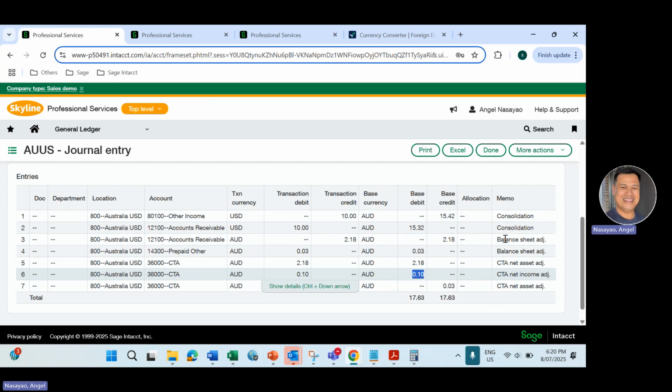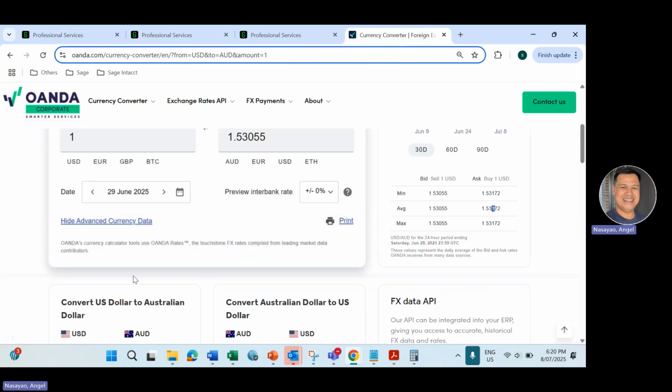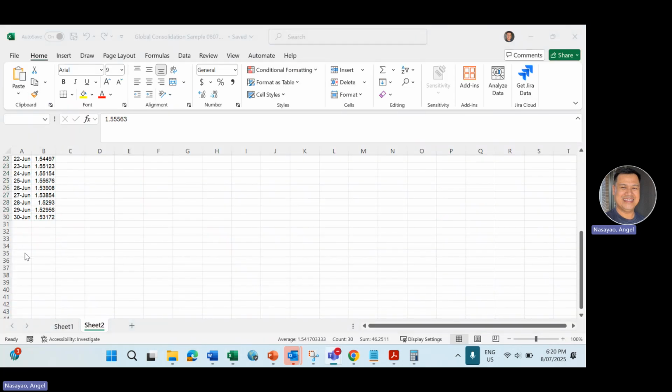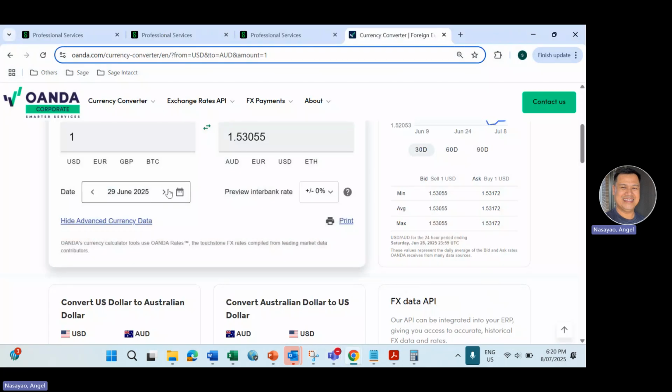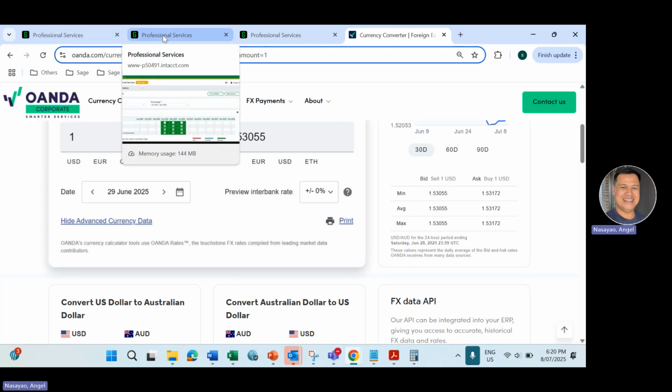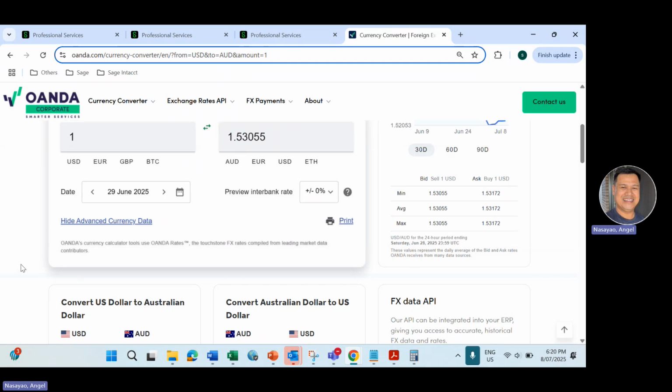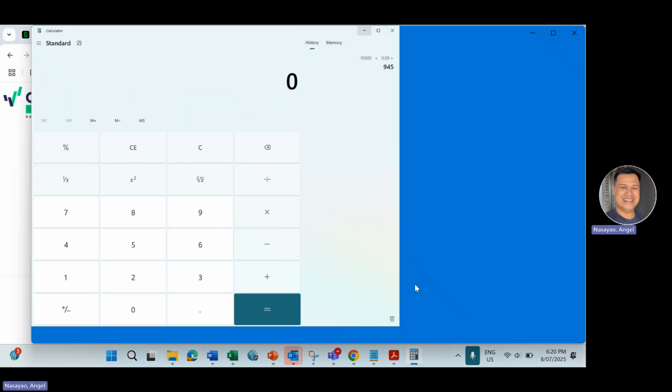All right, so remember, we have a difference in the rate, right? We have an increase of accounts receivable of 10. We know that. But remember that it's a balance sheet account, so the balance sheet account will need to be reinstated, essentially, to the current rate. So if we look at it, we have 100 beginning balance, we have 10, right? And there's a change in the exchange rate. So the exchange rate as of June 30, which is essentially 1 day prior, so 1.53, let me just get my calculator here.